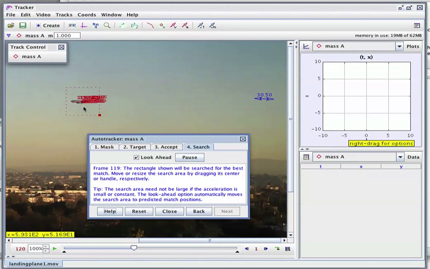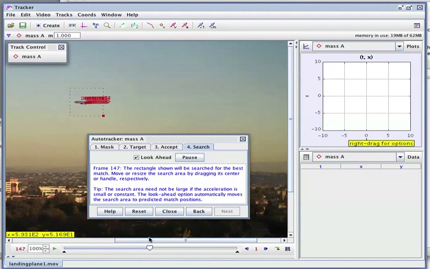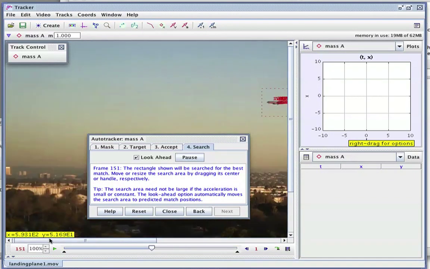You can look at this while it's doing it and make sure it's still in the correct location, all that. In this case, I think everything's fine. Let's scroll my video over here so I can watch it. We're only about halfway done, but it's going as fast as it can. Almost there.